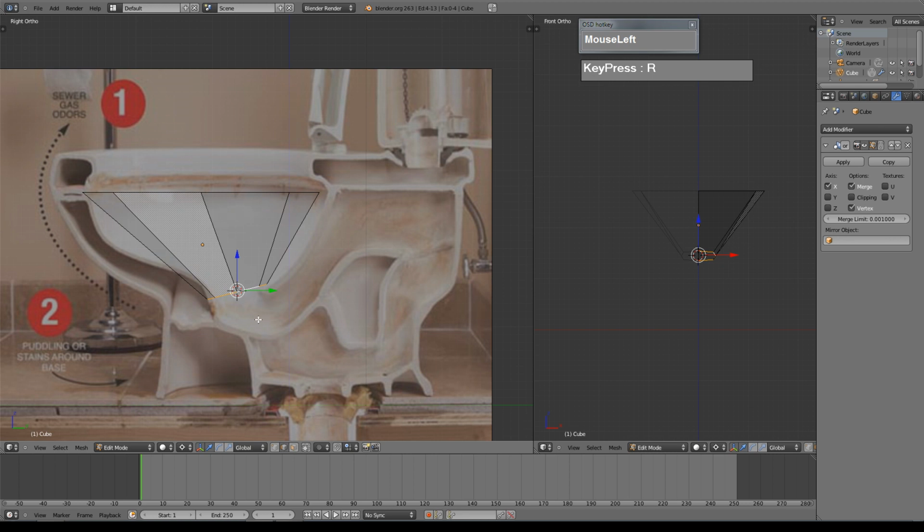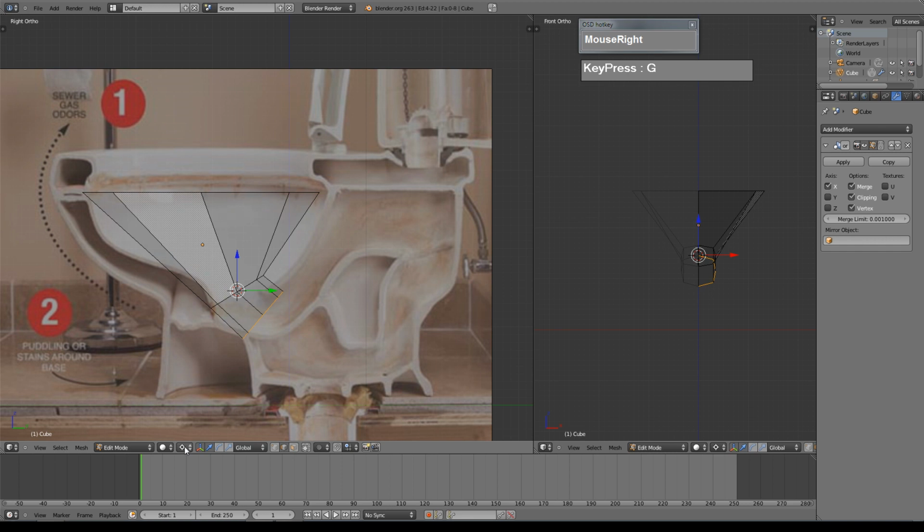And then I'm going to hold down Control and left mouse click to extrude one section out, like so. Alright? Okay, at this stage, let me remind you to turn on clipping in the mirror modifier. Just turn it on so that if we accidentally move the sides out, the center will still be clipped together. Right. So as you can see, when I press Control and left mouse click, it extrudes the selected portion out.